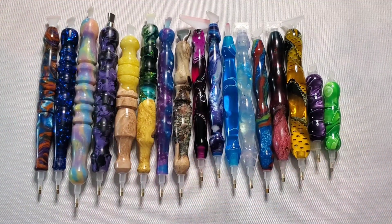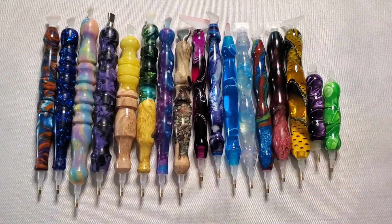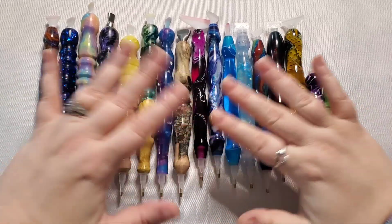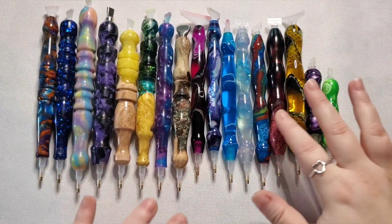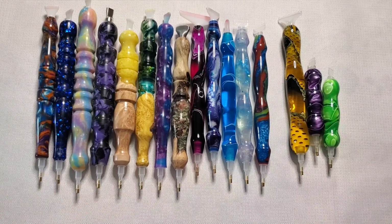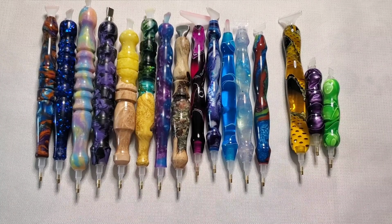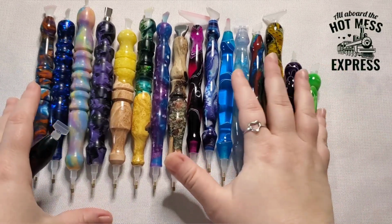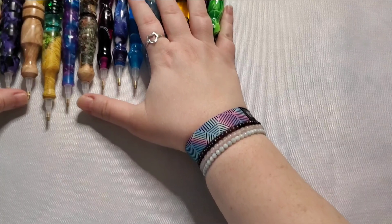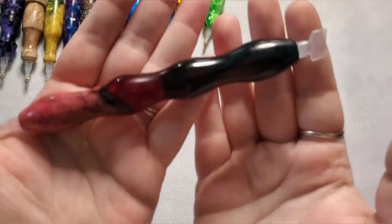Super cute. I'm hoping that my phone doesn't want to focus on the background instead of what's in the forefront. So I'm going to start one by one and do it, not one by one. Oh, this is going to be a long video, huh? Hot Mess Express coming through. Okay, so I'm going to shift these a little bit so that the camera doesn't have a hard time focusing on what I'm trying to show you.